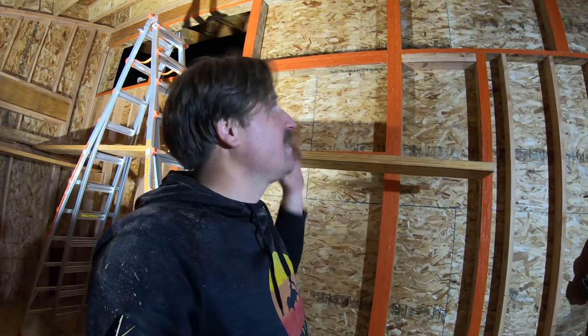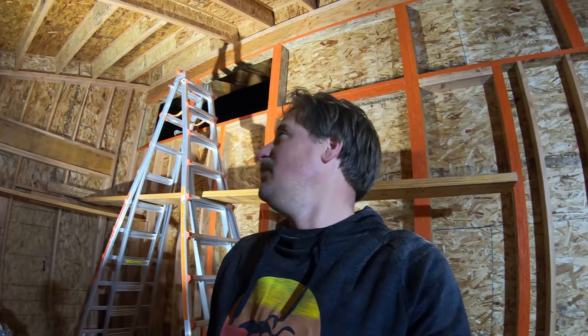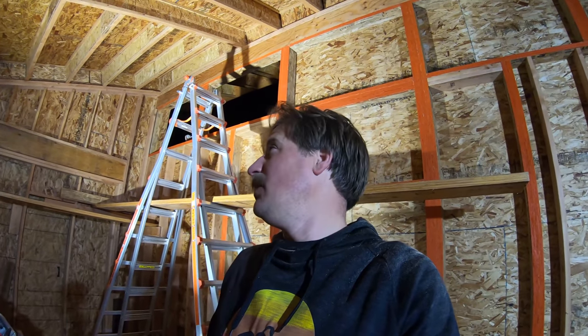So somebody was asking, why are you only bearing 1/8 of an inch there? That can't be safe, blah, blah, blah. But no, this has been thought through, and I did plan for that, and I did do the bearing to the best of my ability. And then up there, I also put screws from underneath the double top plate up into the joist to prepare for uplift. And then I'll likely come back and put straps on all of these joists as well.